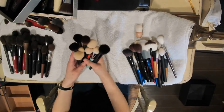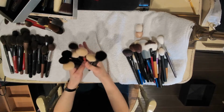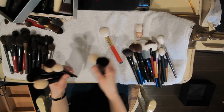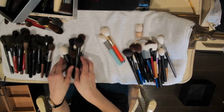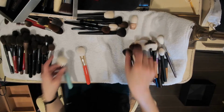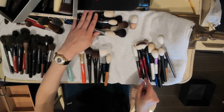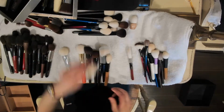I actually don't have as many round cheek brushes as, wait, yes I do. I have a lot of them being used right now. So I'll include those in sort of the final video. Wait, that's not a paddle. I mean, that's not a round, that's a paddle. Oh no. I'm going too fast. Okay, there's a round. Okay, so that's a paddle. That's a round. That's a round. Oh, wow, I completely kind of flipped these. Whoops.